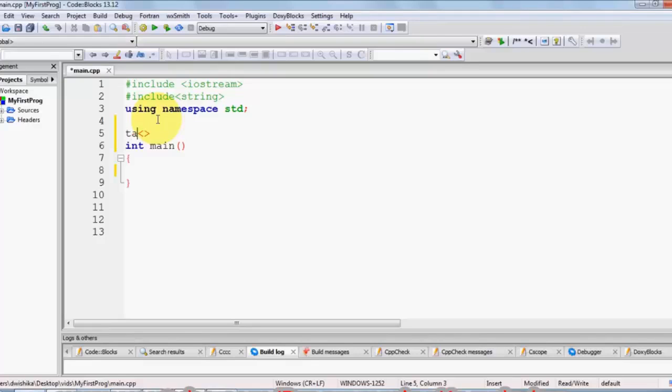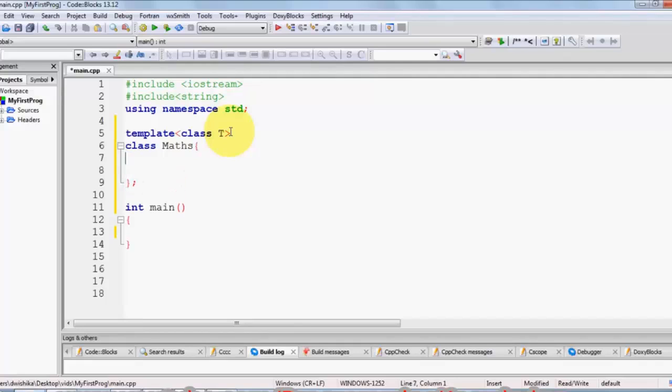You just need to use the template keyword, and then in these angle brackets just write class and just give the data type, which is T in my case. Then you will give the class name. So I'm calling my class name maths class, for example.